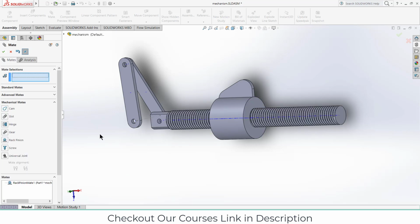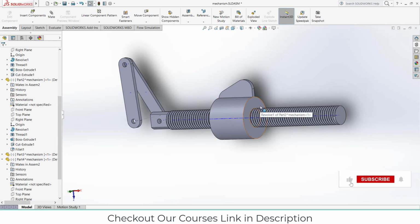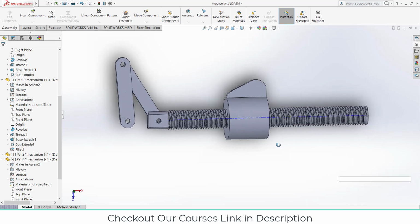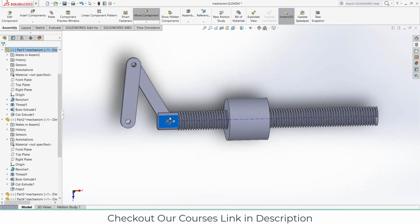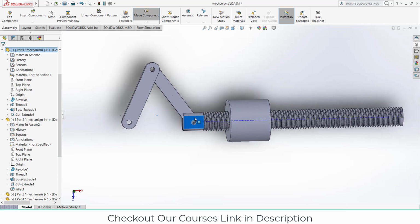For those wondering where I got the value of 2.5 mm, just remember when I created the thread, it is 20 mm and 2.5 mm is the pitch. So this is where I got the value. So if I try to move it, you can see I'm getting this animation.